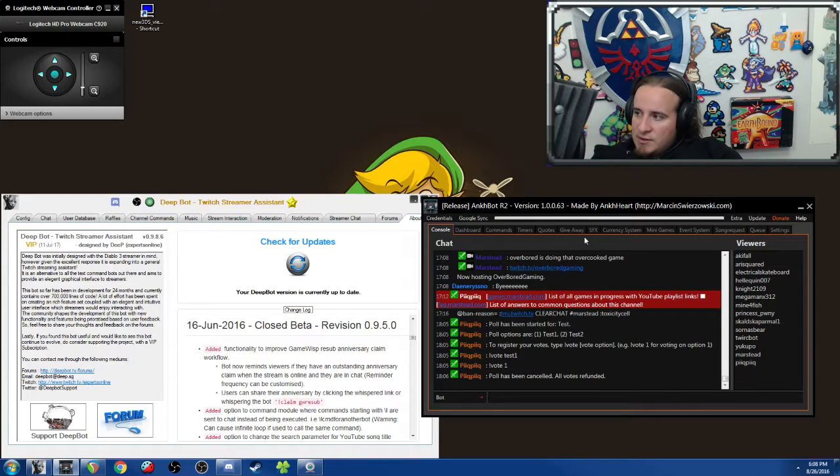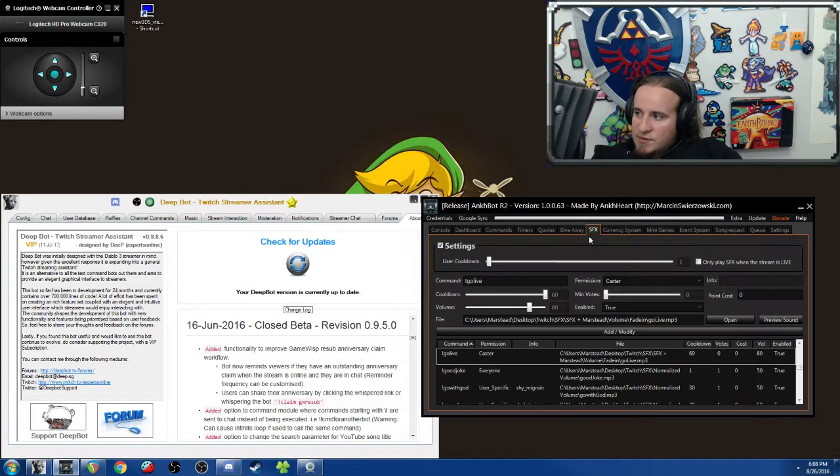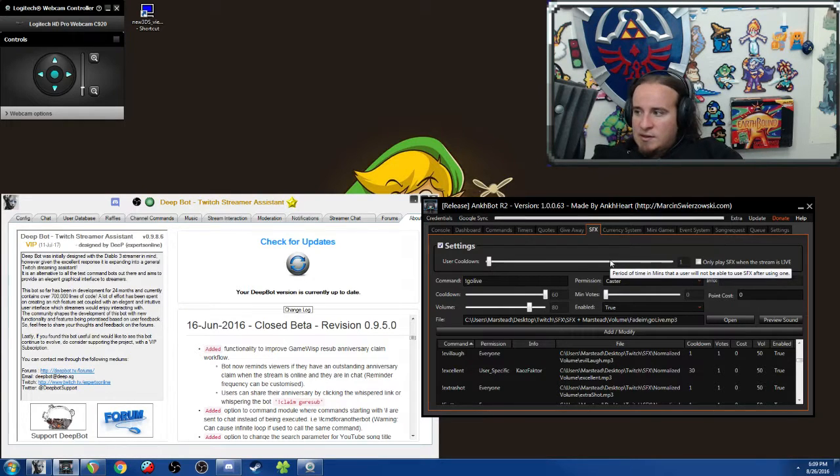The main thing that I use AnkhBot for, though, is for sound effects. We have a really nice system where I can assign things like what I want the command name to be, who should be able to use it, whether there's a global cooldown for all sound effects, so like one user can't just play 6 sound effects in a row, which right now I only have set to 1 minute. The volume for individual sound effects, I can disable one if it gets unruly really quickly, just with a click of a button. Minimum votes like we have for cat hype, they have to type it 3 times for it to go through.